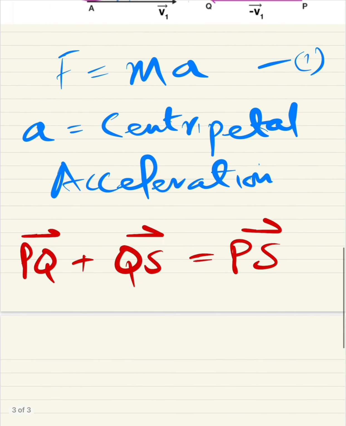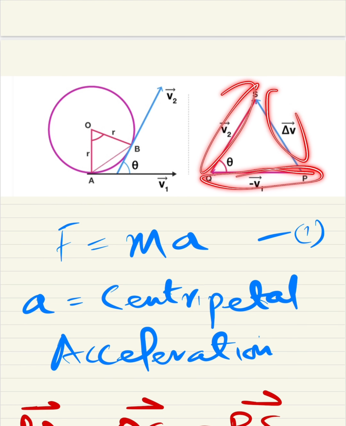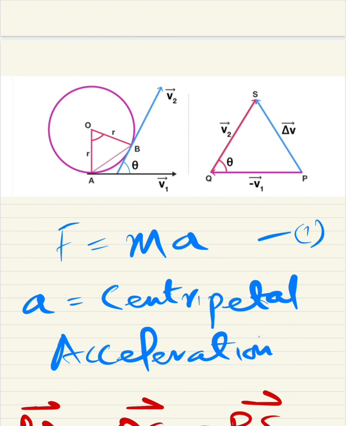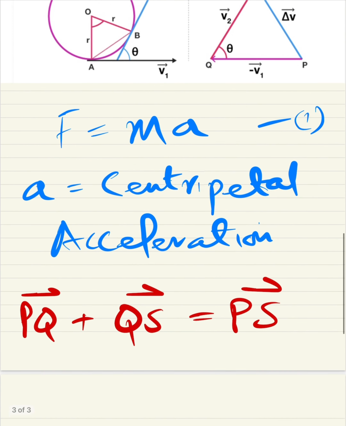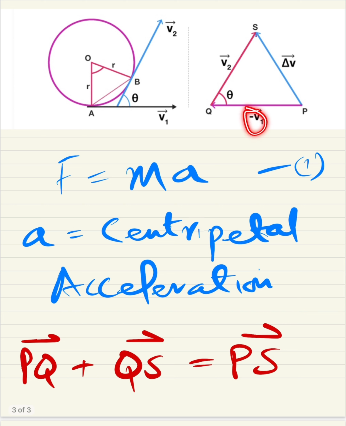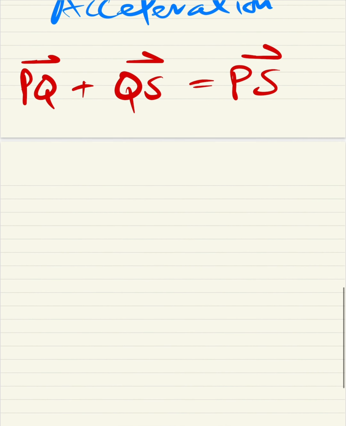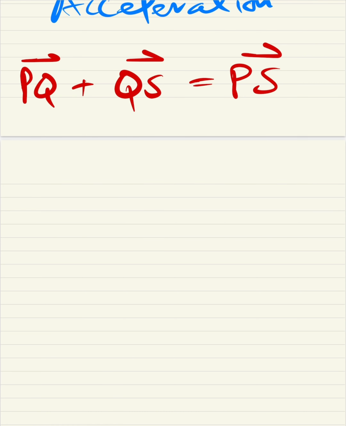What I've just done here is to show you how this plus this will give us the resultant, which is the blue one, the tangential velocity of that particular motion. This is going to be a vector minus v1. This is going to be v2. Then it's going to give us the change in velocity. So if you bring that together as well, you are going to have PQ giving us minus v1, right?